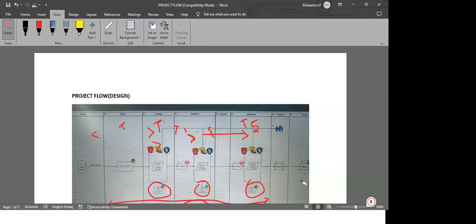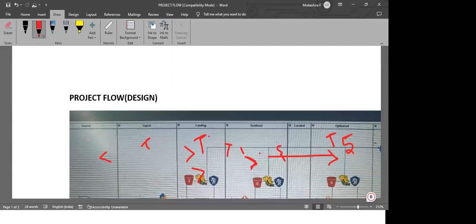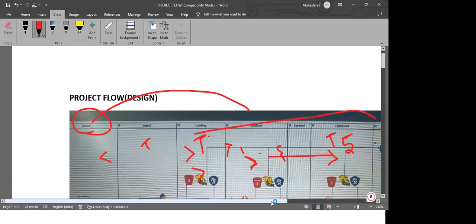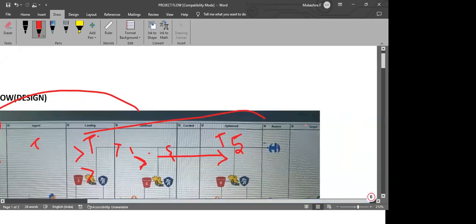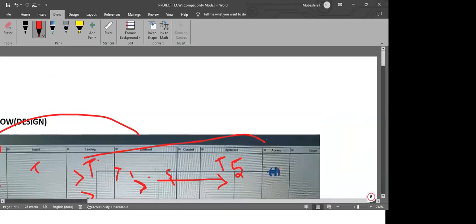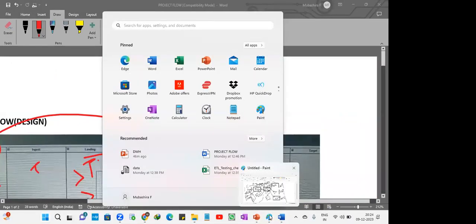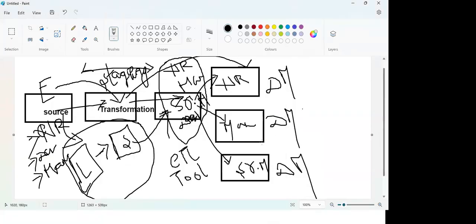See, this is one of the project flows. The project flow will look like this. Here we have the source, then lots of staging areas, which you can skip. And after that, we are moving to the target. If you see here, the data mart is mentioned. We'll see this diagram in hands-on time.